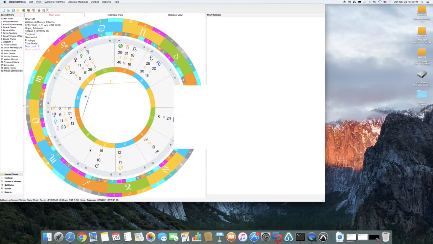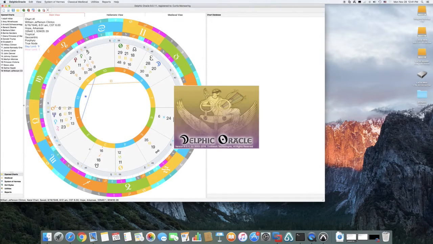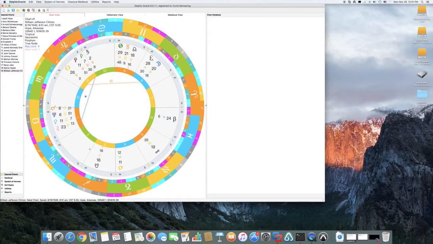For a couple of years, I didn't do much of anything because I thought that there would be another program out that didn't come out. Eventually, I came out with Delphic Oracle in 2003. So this program has been in the works now for 13 years, and it's finally now available native Mac.